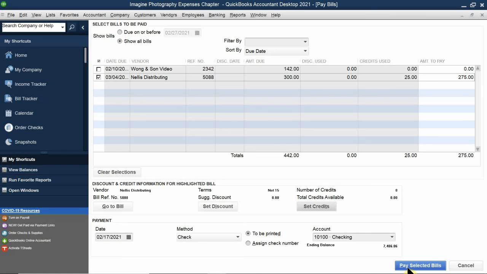Yes. Would there be another way to remember that QuickBooks can show you have a credit available from this vendor? And that would be down here. If you remember, I didn't do anything. It just says that you have one credit available for $25. If you forgot and you did not look into pay bills yet, is there any other way? No. Unfortunately, no. You can set a reminder when you do pay, like you can make a memo to yourself. But at the end of the day, no. This is the only way it will show you that you have a credit.